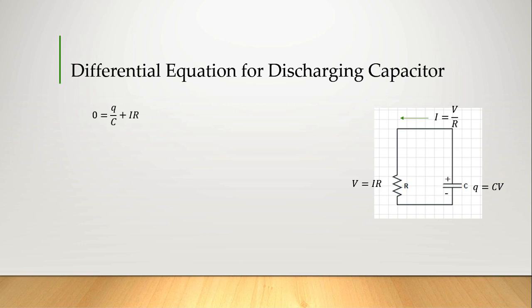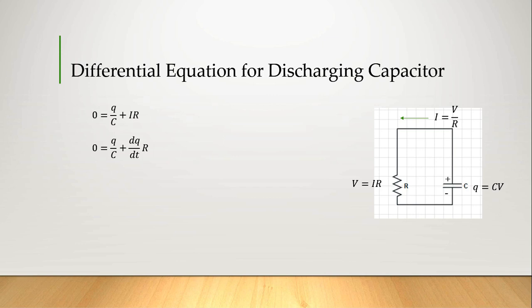So the first thing I would do is rewrite this in terms of Kirchhoff's loop rules. If you write this in terms of Kirchhoff's loop rules, you would get Q over C plus IR equals 0. Basically what that says is the potential drop across the capacitor plus that across the resistor, those two values add up to be 0. Now I plug in what I really is, the time derivative of charge, dq dt.